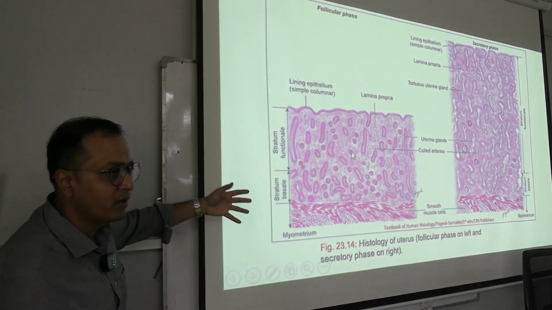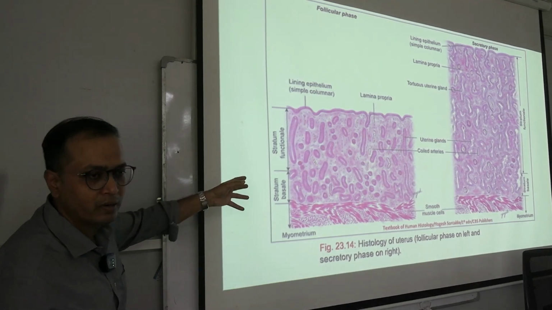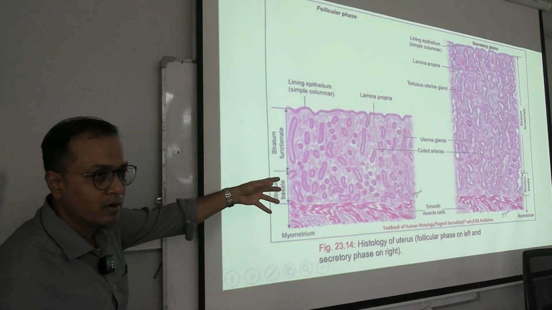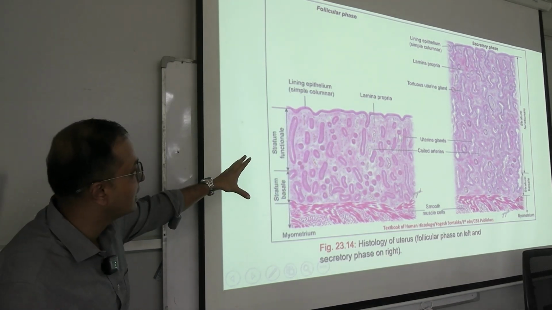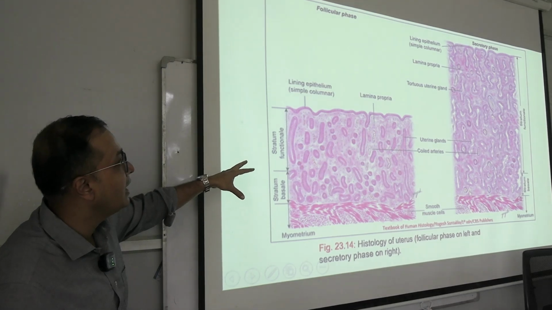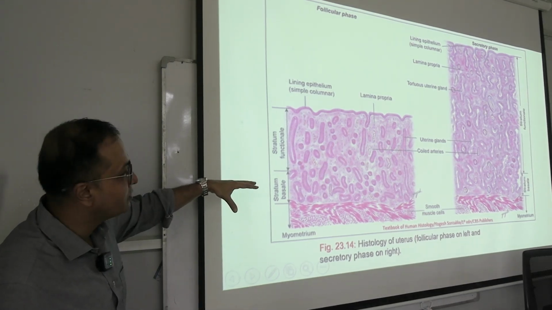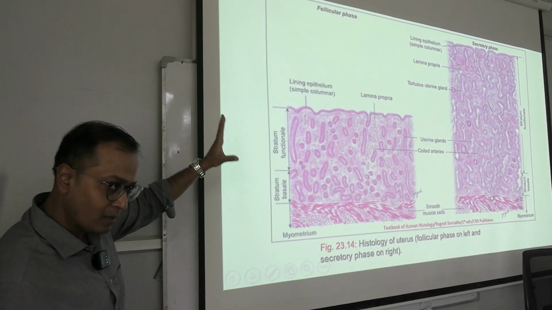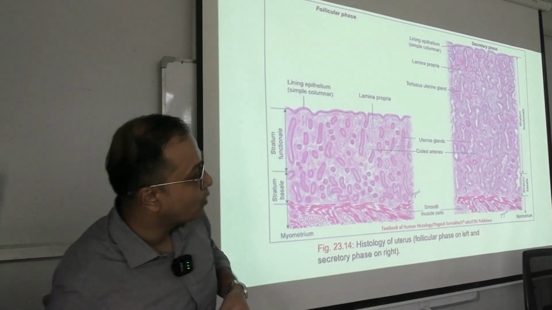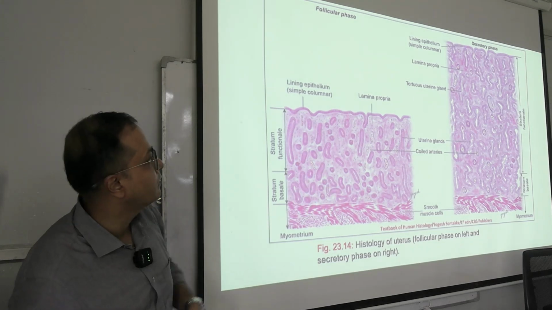This is an early proliferative phase. Then it moves to the next phase, which is the late proliferative or secretory phase. The same thing, we can see that this is, for example, 5 millimeter, and this has become nearly 8 to 9 millimeter. So the breadth of the endometrium has grown bigger because of the influence of the hormones. What has grown? Everything has grown in this particular phase.